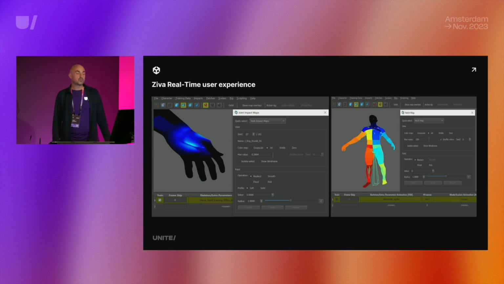The Ziva Realtime Trainer user experience is found in a desktop application where machine learning captures and records your training data, creating what we call a ZRT file. All the training is performed locally with no dependency on the cloud or outside services, so all the data remains on your machine for your own use.